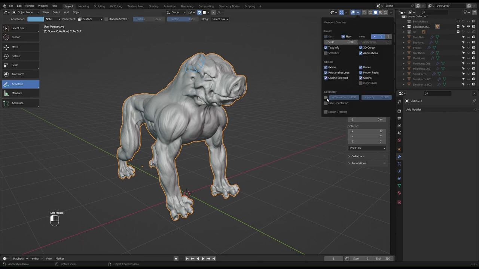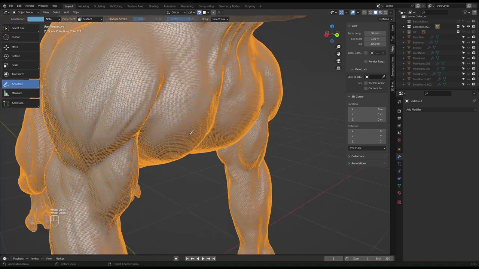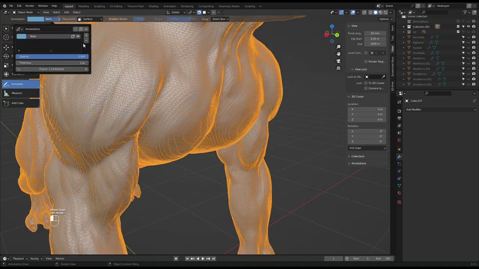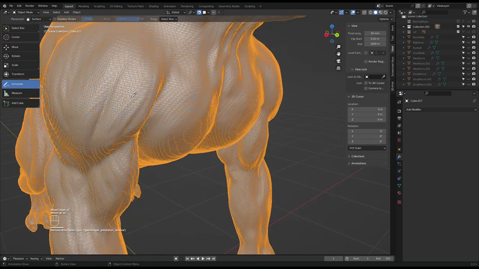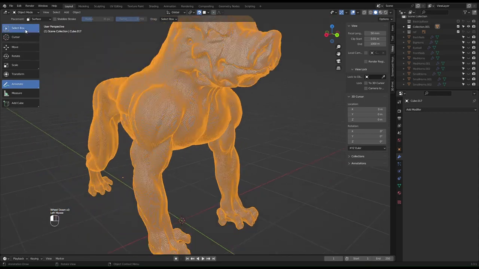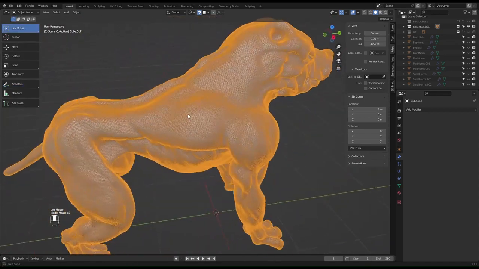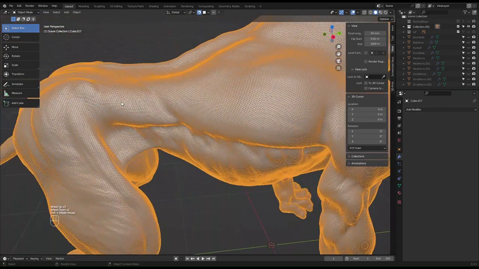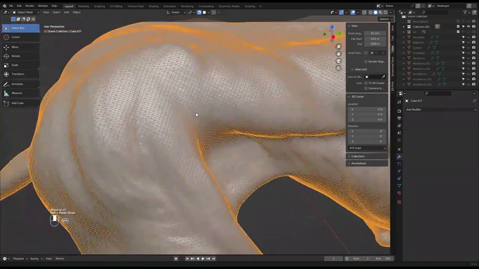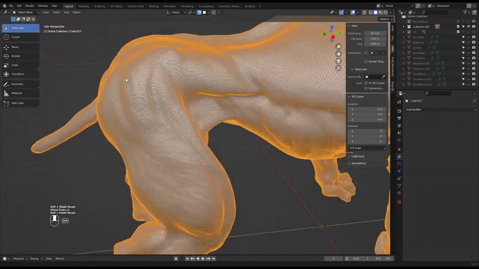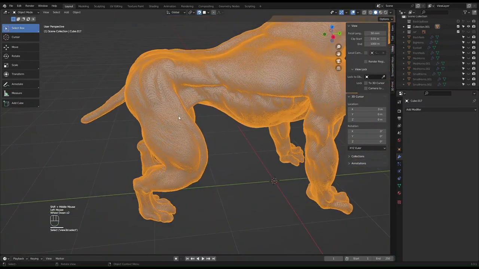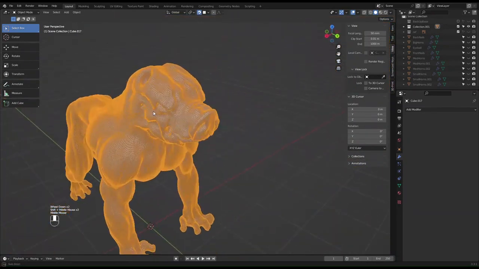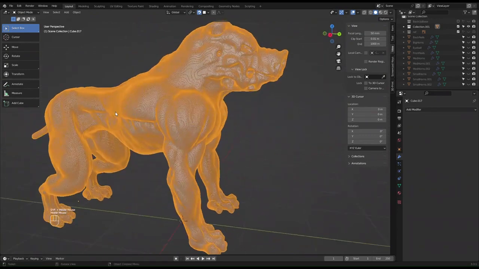If I can show you the wireframe, this is very dense. If you wanted to animate this, it will take a lot from your system. It's close to impossible. Retopology is a process used for that and to do UVs. Let's say you want to cut your seams over here. Where do you even start? So many lines. There's no edge loops to support any deformation, so your mesh cannot deform or do anything. That's why we use retopology first before we even start with rigging or UV unwrapping.